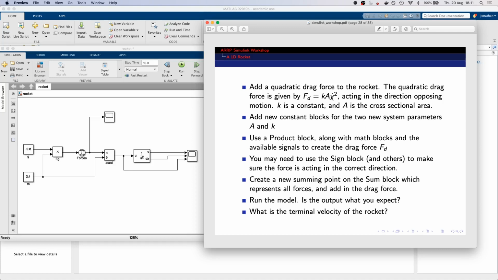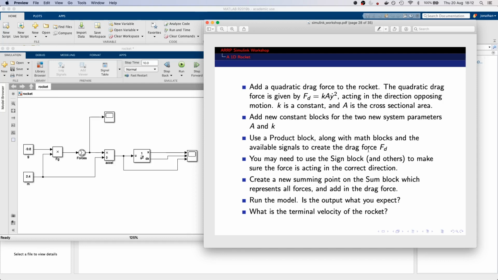And you can hopefully see, having access to the velocity here as a signal, we would be able to use it to essentially figure out what the quadratic drag force is. So, adding two new constant blocks for A and K, we're going to use a product block and create the drag force.